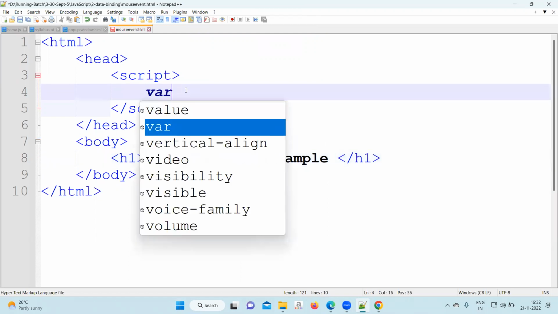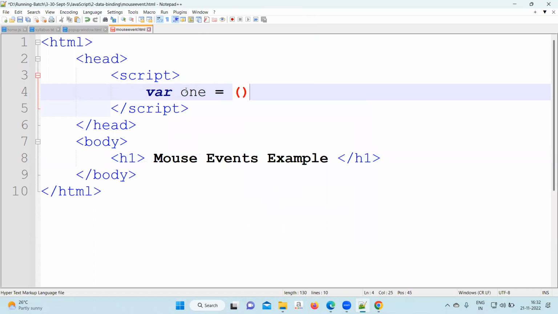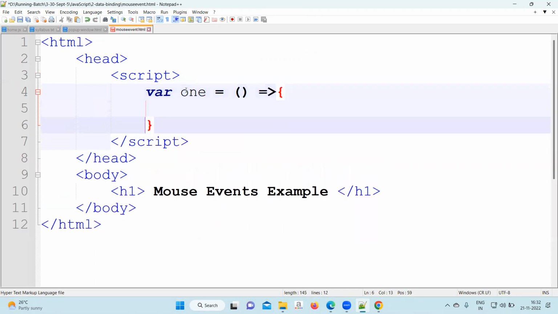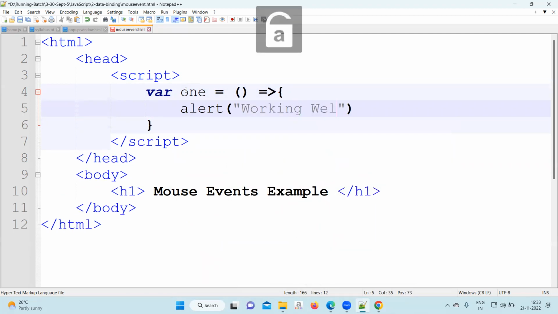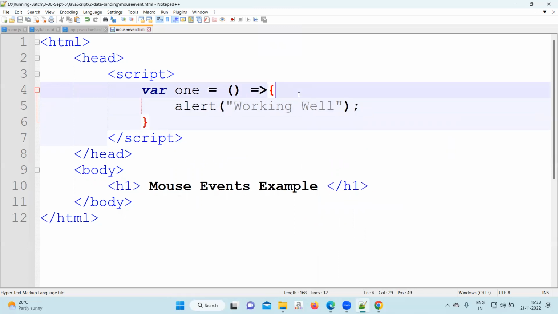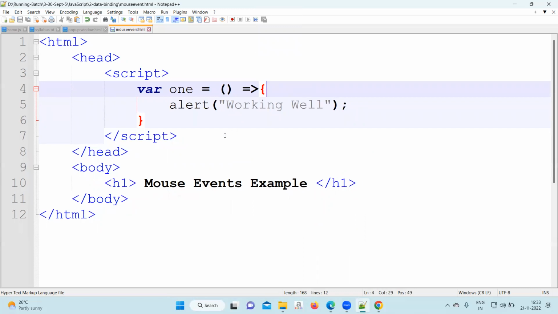Write one function. Write an alert: working well.